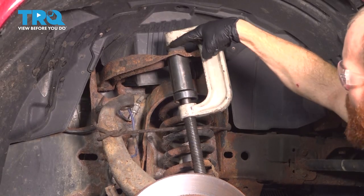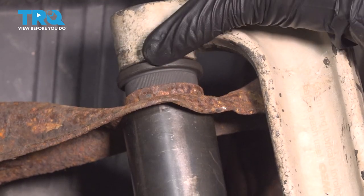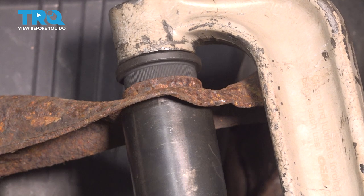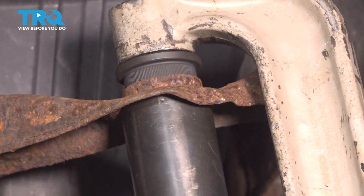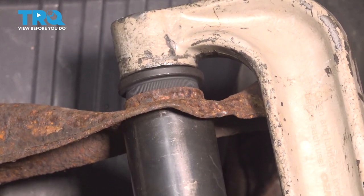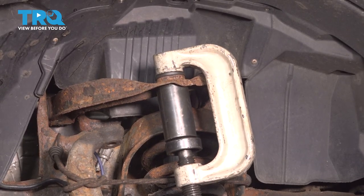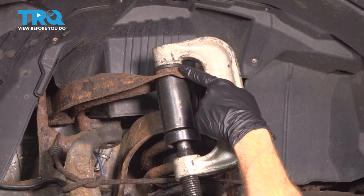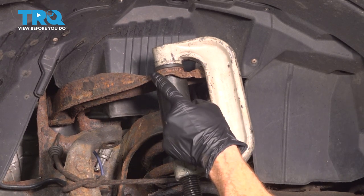Now we'll continue tightening. You want to pay attention along the top — you can see the splines of the ball joint where they're going to go down into the control arm. You want to make sure that the base area, or the flat area, hits directly against the control arm all the way around. I have it pressed completely up against there. Before I release pressure from my ball joint press, I'll just give the control arm a couple bonks to cause some vibration, just to make sure it's completely seated.